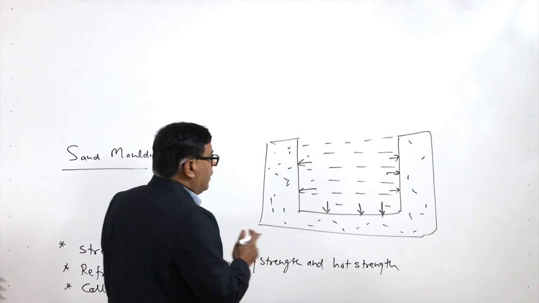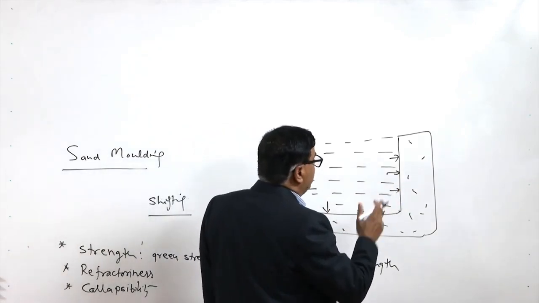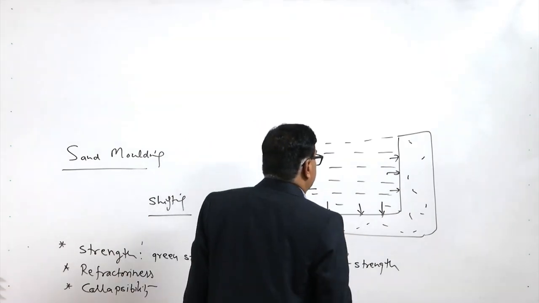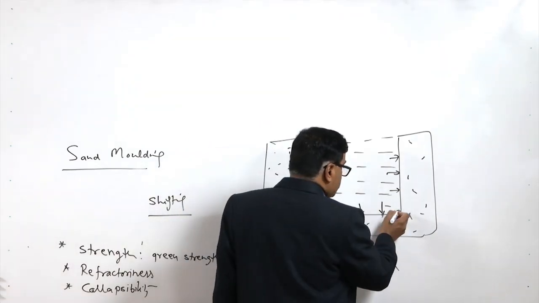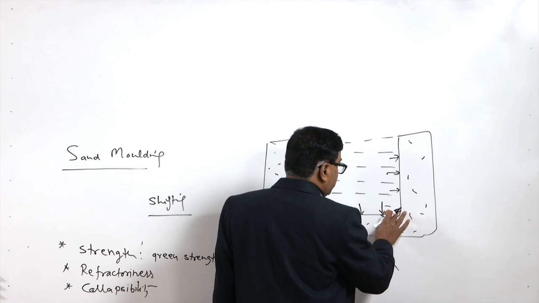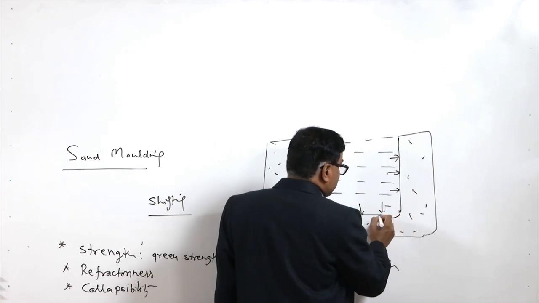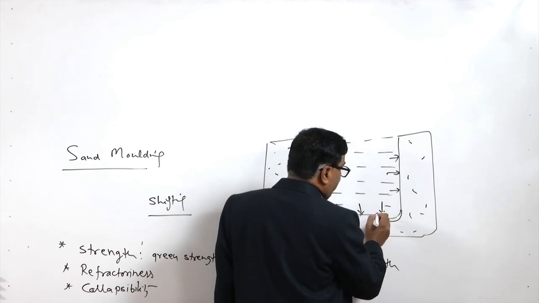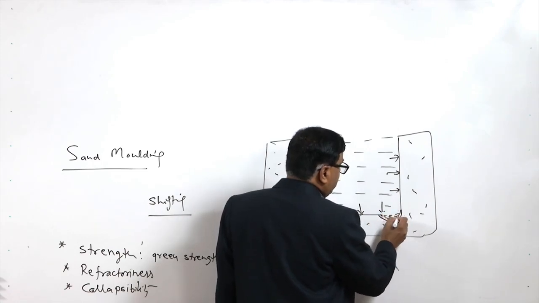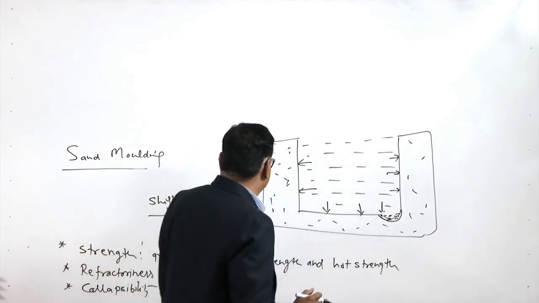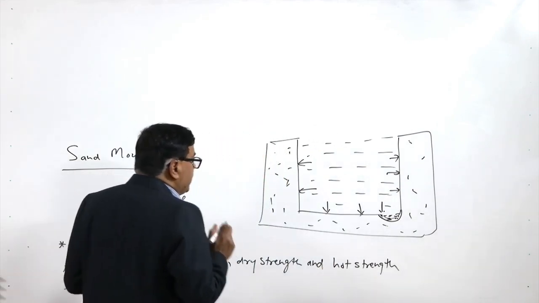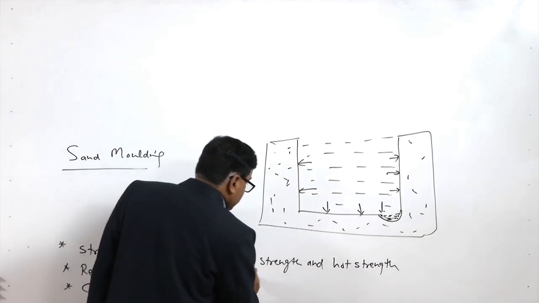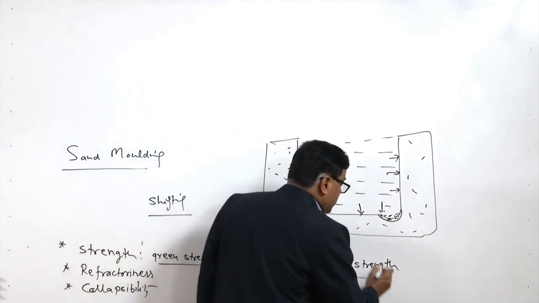This may be all along one surface, or this may be very localized depending upon the geometry and where the weakness exists. So, if this zone is poor in terms of strength, then the shifting of the mold wall will occur in this region, and this will change the shape of the casting. But under what conditions is the strength of the mold checked?